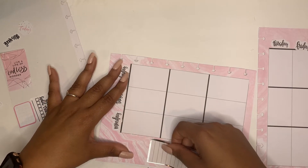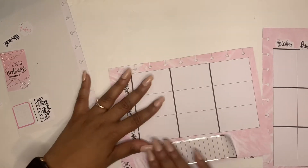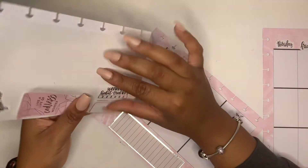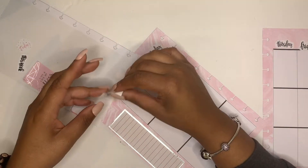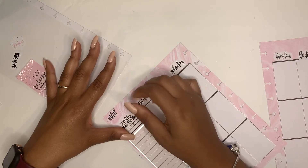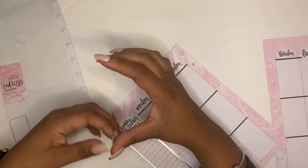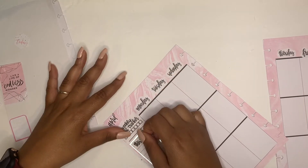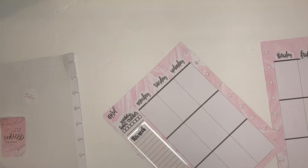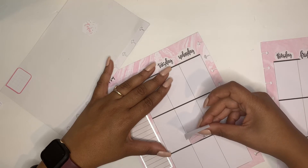When you start on YouTube you think, is this going to be beneficial or is it going to get in the way? But honestly right now I feel like it's benefiting my mental health and also keeping me accountable with planning. I know it seems like, oh, you just decorate your planner — but I use my planner quite a bit. I'm sure my family's tired of me talking about planning, but it's really helped impact my life. I've done this pretty much four years out of college and it's actually really helped me stay on task with school assignments.